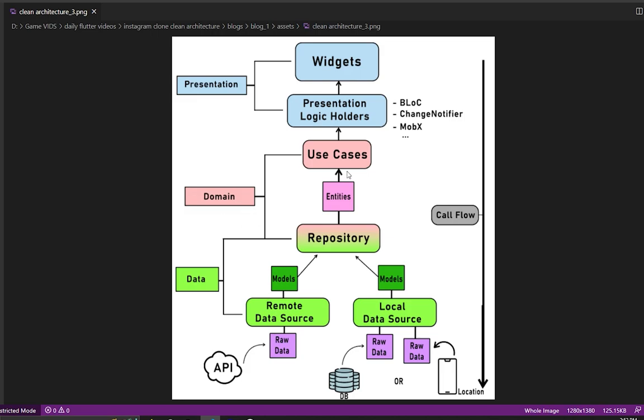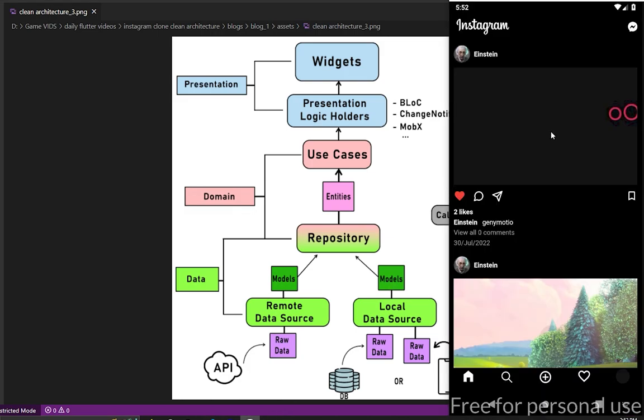In the domain layer, the use cases are classes that encapsulate the business logic of a specific use case of the app. Like I showed you in this application, this like use case only encapsulates the logic of liking a post.